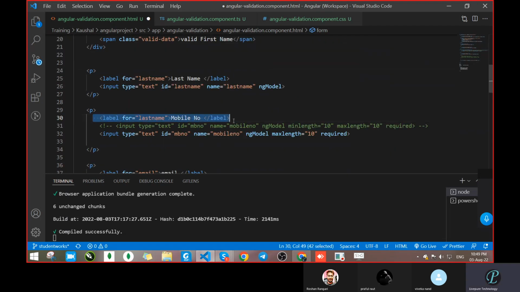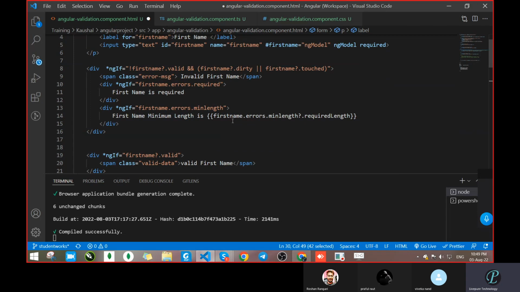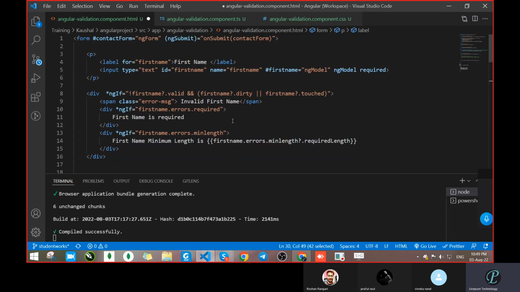Suppose for the mobile number, we can verify the length, that it should be 10 digits, then it is required. So we can go with two properties, and the touched also. Multiple conditions we can pass, so above itself, you can pass all the conditions, whatever you want.